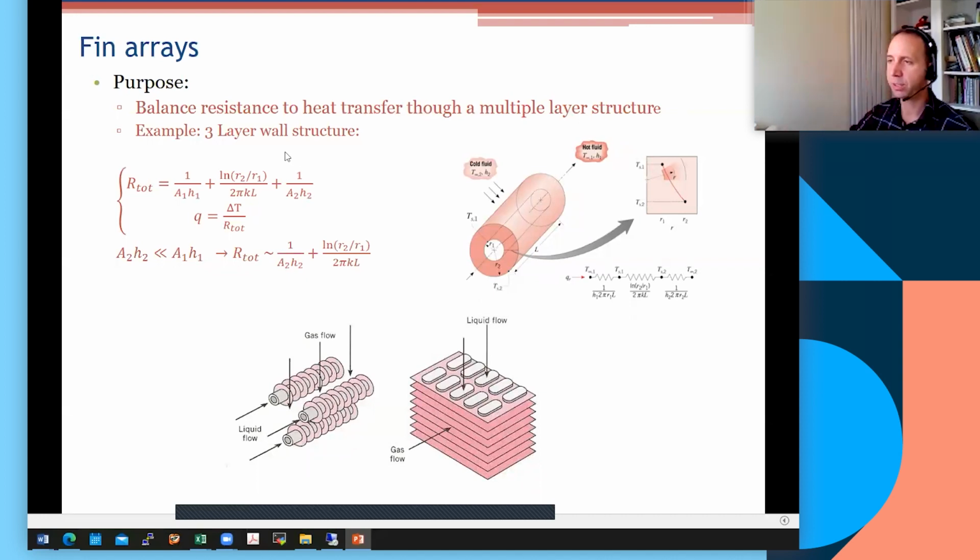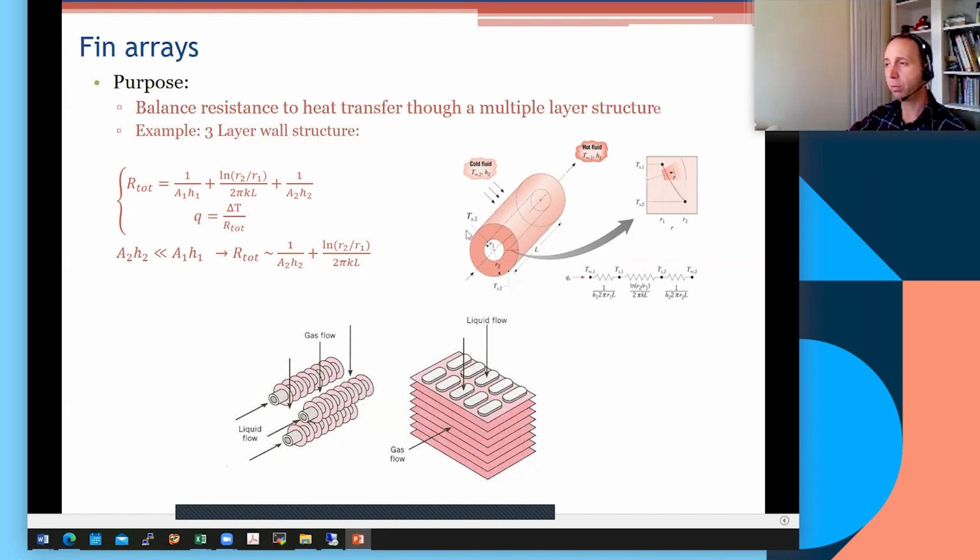So basically, straight away, we see that if you want to improve or increase the rate of heat transfer from the hot to the cold, you really have to work with perhaps A2 H2. Okay, because if you keep on improving this one there, or the convection heat transfer on the inside, it's not going to do much because this one is negligible compared to this one when it comes to calculating the resistance. Remember, the resistance, the bigger it is, the less heat flow you have. So in order to improve heat transfer, you need to reduce the resistance to heat flow. It means in this case, no need to work on this one. It's already negligible. You need to work on this one.